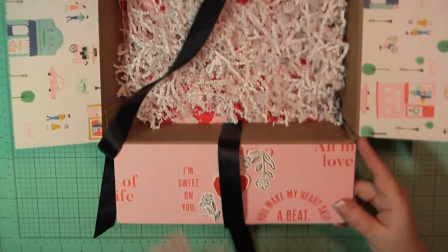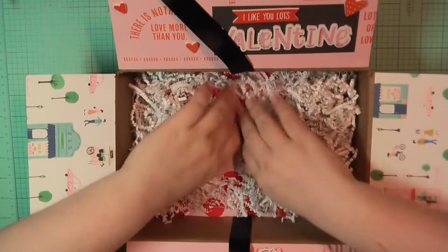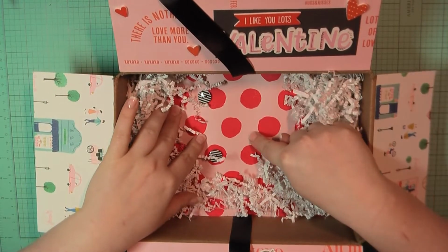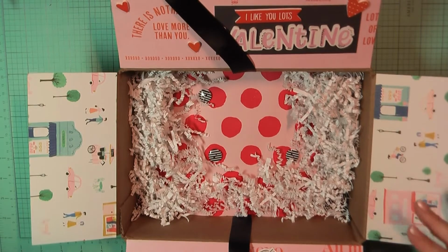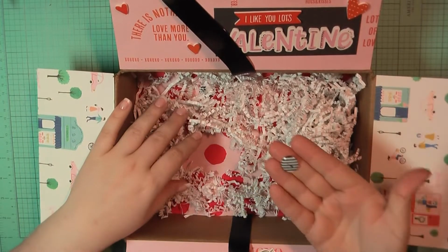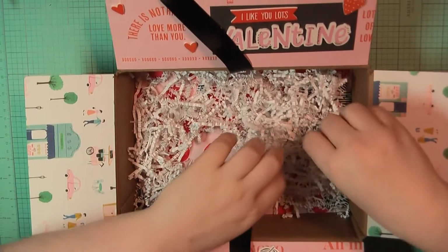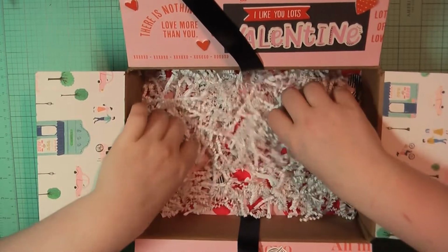Down here on the bottom flap, I've got another heart and some of the floral cardstock stickers that I placed down. On the inside, I have added a piece of this red flocked polka dot pattern paper, and again I just trimmed that out, and I just kept taking off about 1/16 of an inch until I could fit it down inside really nicely. I've added some of this white crinkle as well as some of these black and white striped buttons. These are from Felicity Jane. I just dumped a whole package in there, and they're sort of settling off to the side.